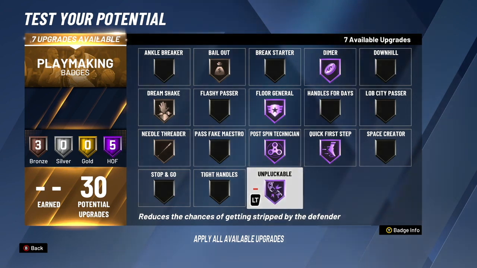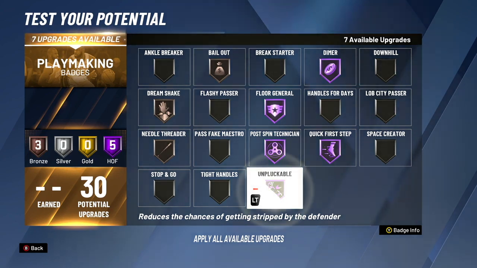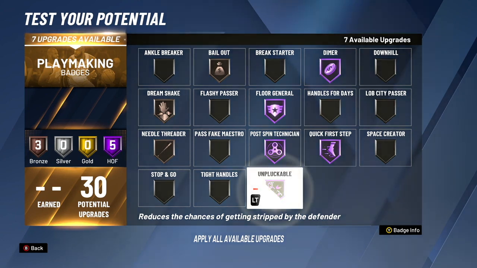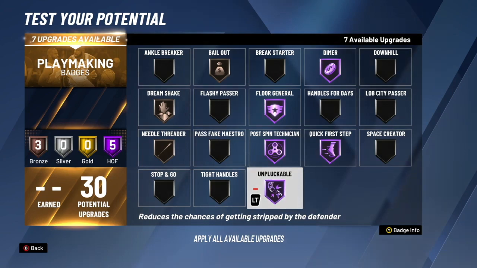Now, with that being said, Unpluckable is one of the most inconsistent badges in the game, because once you put it on, it's supposed to not allow you to get ripped. You're still gonna get ripped, even if they have a low steal, even if they don't have Pickpocket, you're still gonna get ripped. But what it does is it's supposed to be limiting the chances of you getting ripped. It's gonna even be calling more fouls and stuff like that, and especially when it comes to bump steals. It makes the biggest difference on bump steals, in my opinion.